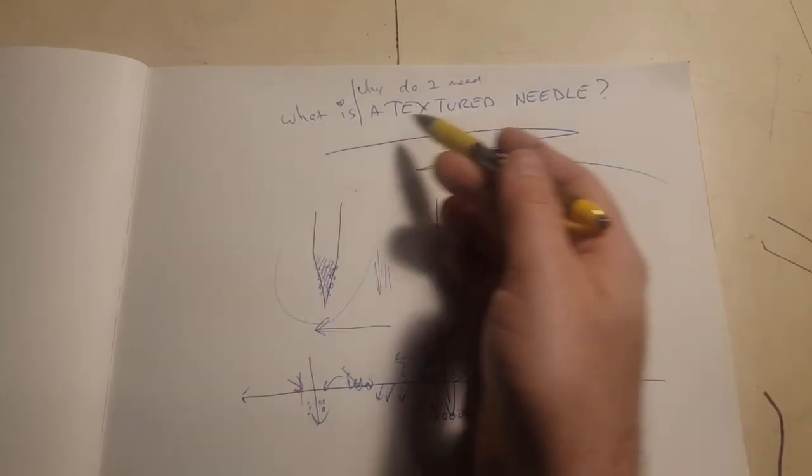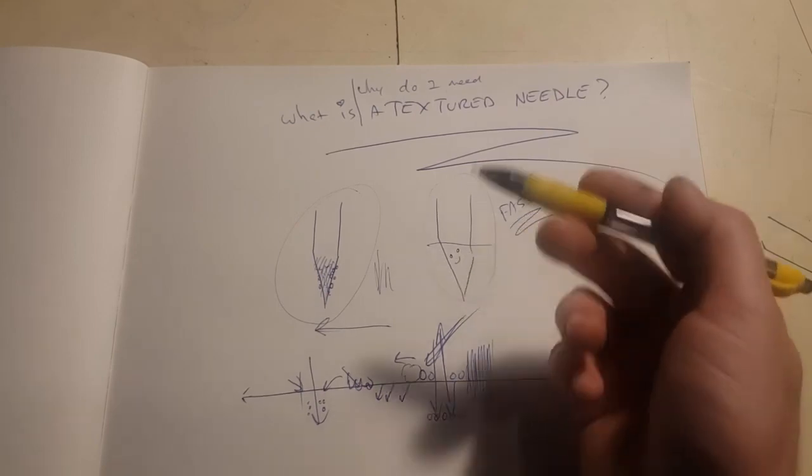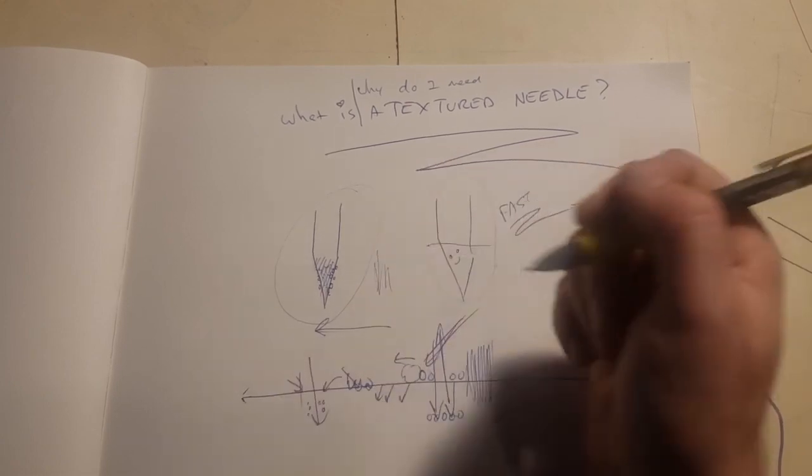Anyways, so what is a textured needle? One that's not polished. And why do I need a textured needle? Well, it depends. If you've got the skills and you want to do some really decent color packing, or you've got maybe a slower hand and you want to work on your lining skills, textured may be the way to go.